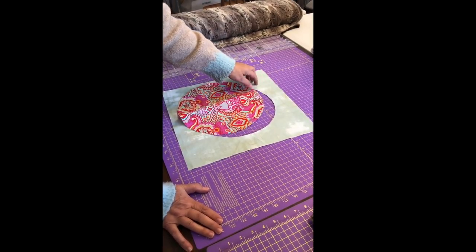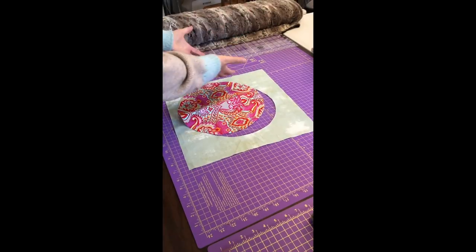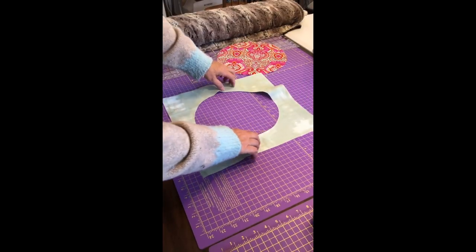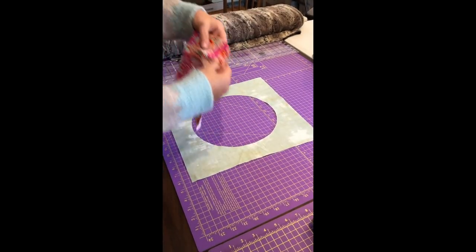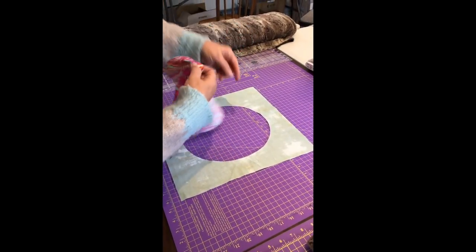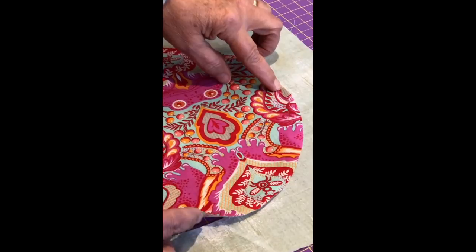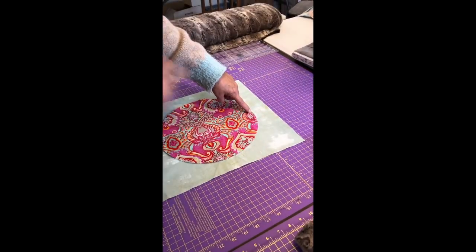Handle this like you were making a pie crust — if you had delicate pastry and had to pick it up off your countertop and place it into a pie pan, you'd handle it so carefully and delicately. You're going to do the exact same thing here — be very careful not to stretch it. The whole point is to not have it stretch and to have it lay perfectly flat when sewn in. So I'm going to line up my little hash marks; remember I cut little hash marks in this, and I'm going to match those up. Then I'll head over to the sewing machine.